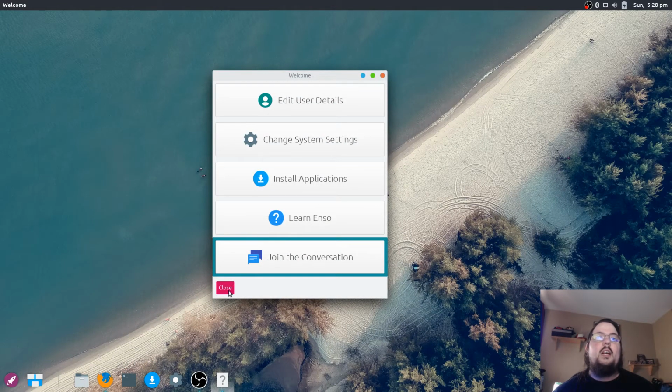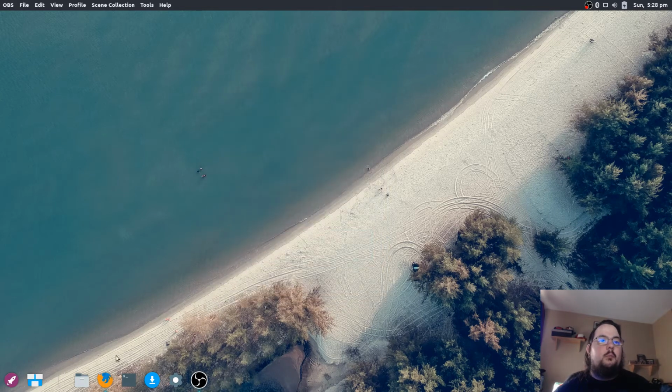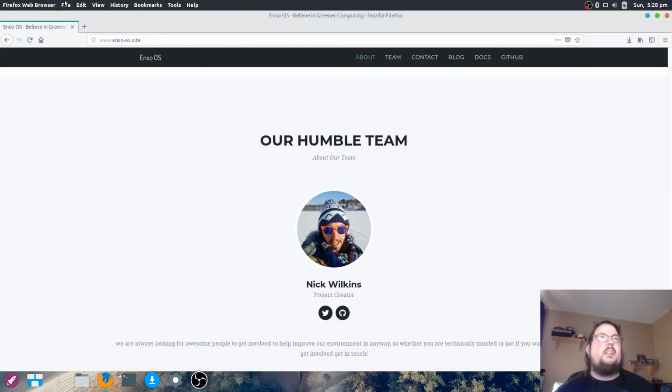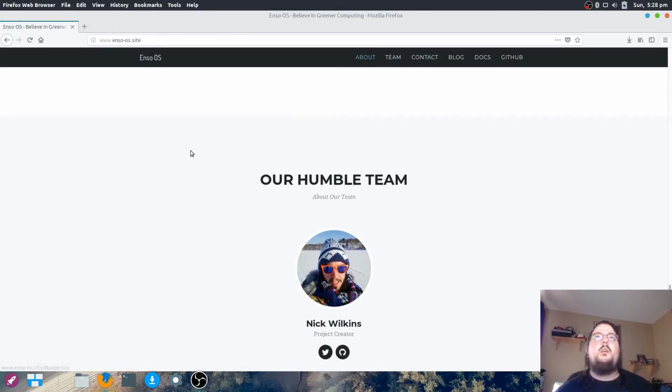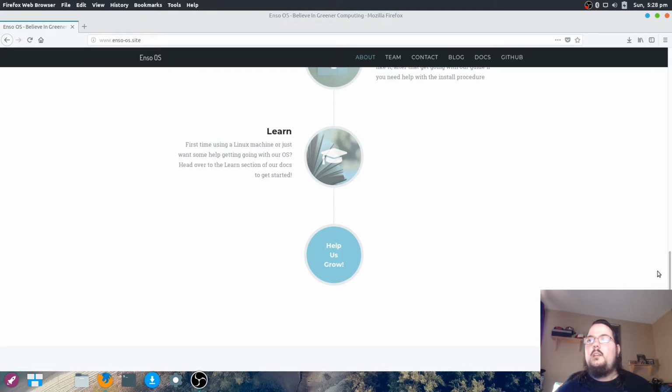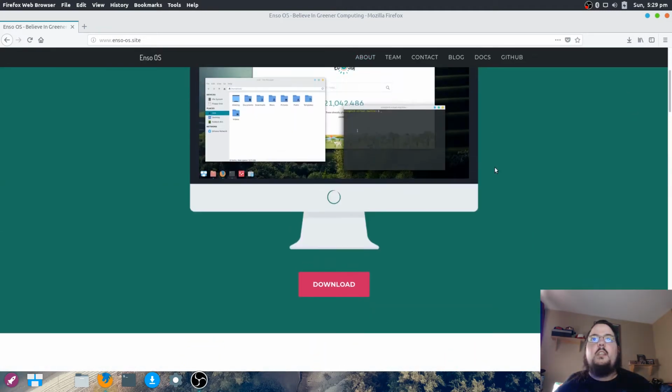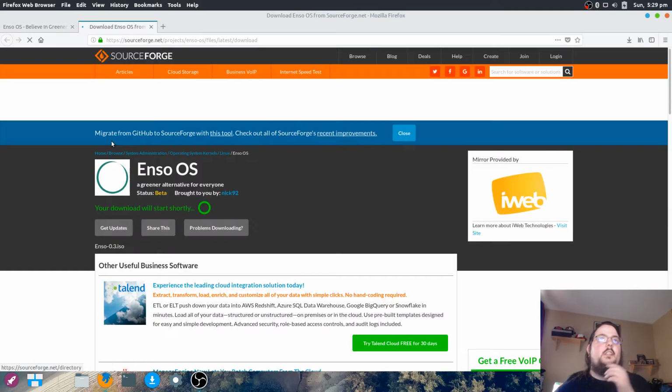I'm not going to show everything in it, but if you'd like to take a look and download the ISO, go ahead. This ISO, I think, still says beta. Yeah, this says beta.